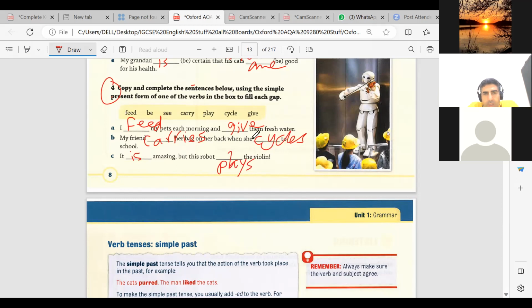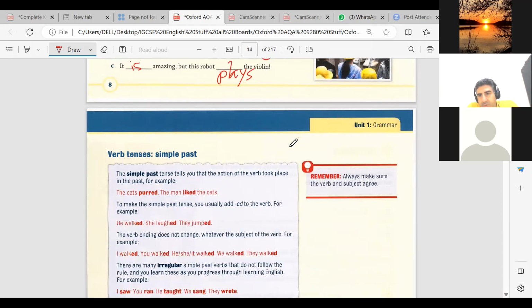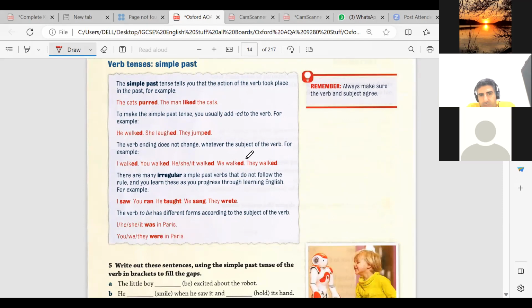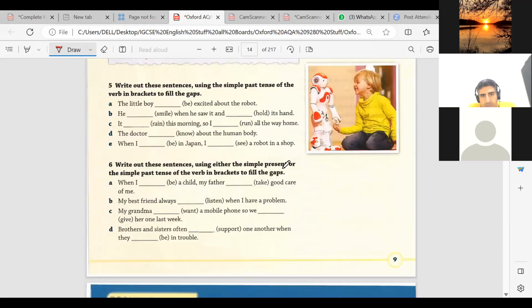So this is the first tense, guys, simple present. As you see, very easy. But what about simple past? For simple past, as you know, you just add ed or d to the main verb if it is regular, and if it is irregular, as you see, you must memorize them. No rule for this, guys, no rule. Okay, so please can you answer 5 and 6? Let me know if you have any problems.